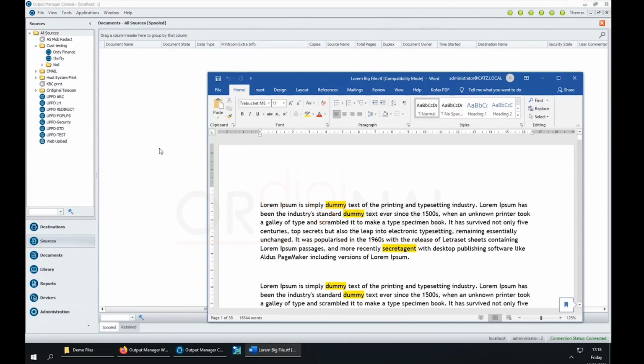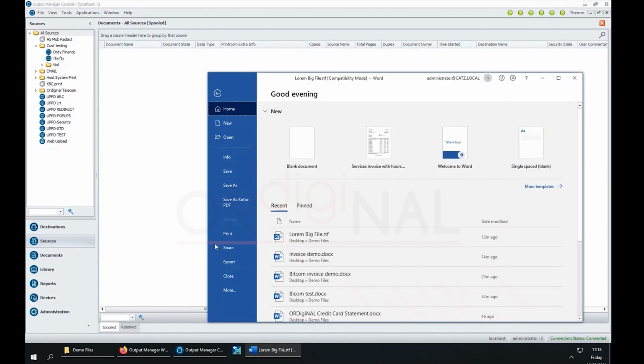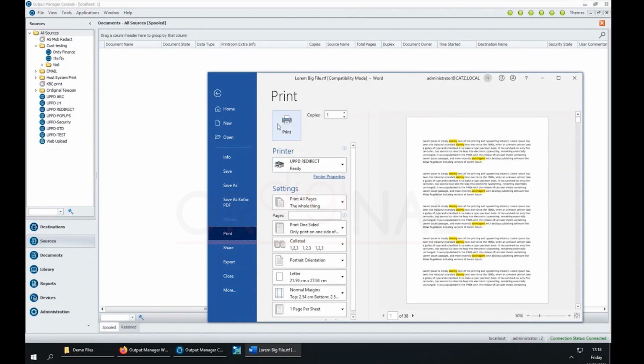So we've got a user here who's got a Word document, and he's just going to do his normal print. And the job will just go to a standard follow you queue. Nothing exciting about this job. It's 38 pages. It's quite within the tolerance of what we expect people to print on an MFD. So we're going to go ahead and do that print.